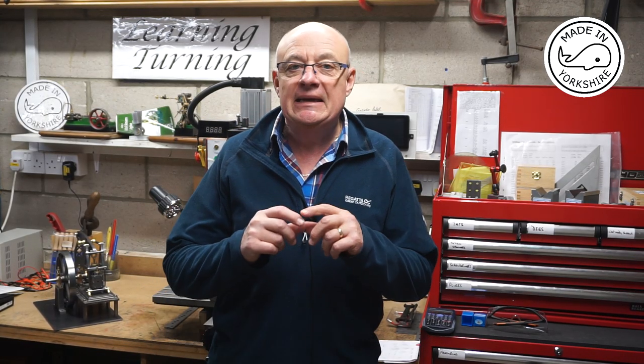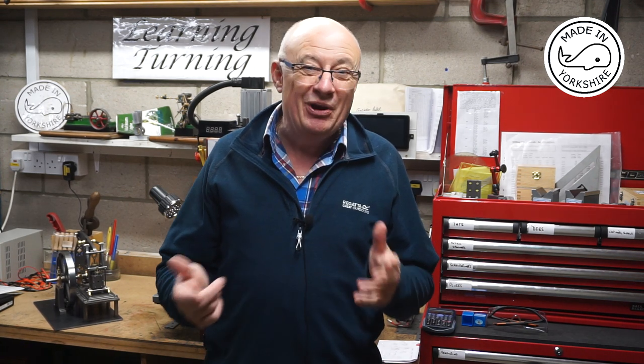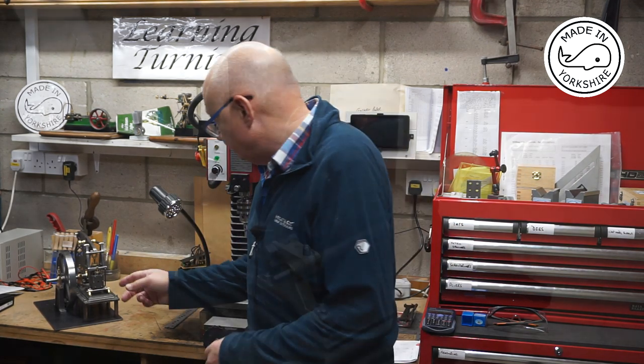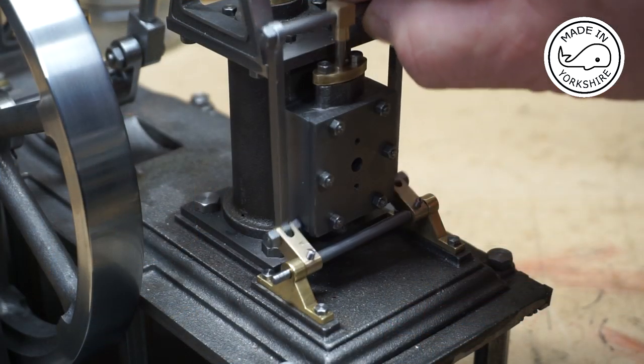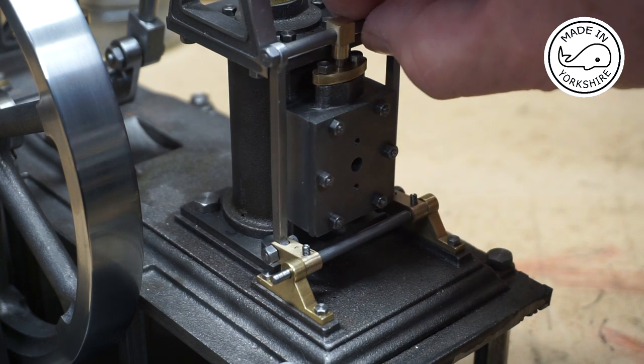Hi there. Over the past few days, I've been making the little linkages for the valve assembly on the Stuart half beam. And to be honest, it was all quite boring, so I've not covered that with the video. But I'll just show you what I've made. I decided to make some of these linkages out of brass instead of mild steel. It certainly looks better.